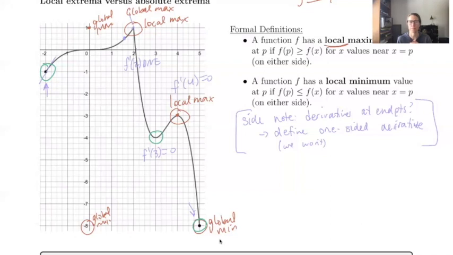Can I have a maximum or minimum value if the derivative is negative at that point? One thing to consider is, let's say I'm right here, and I know the f prime of this point is negative. If I were to give a little wiggle room, I'm standing at x equals, I don't know, 4.72, whatever. If I were to nudge myself a little bit, if I wiggle just a little bit, right?